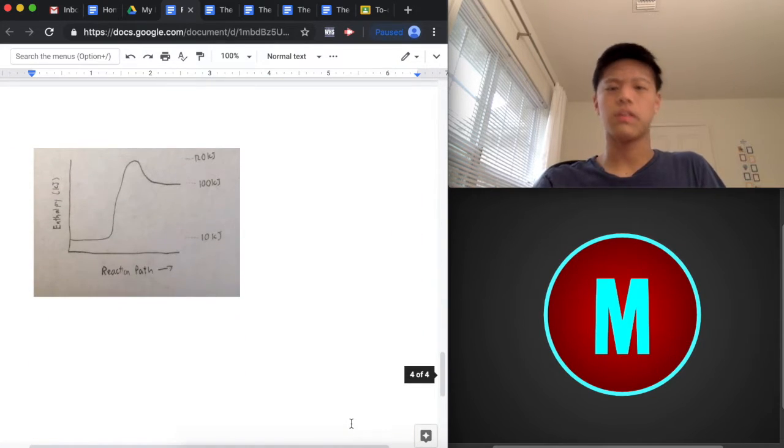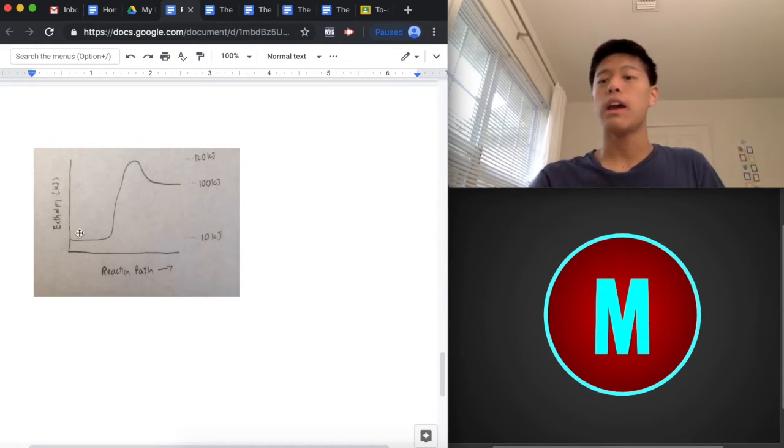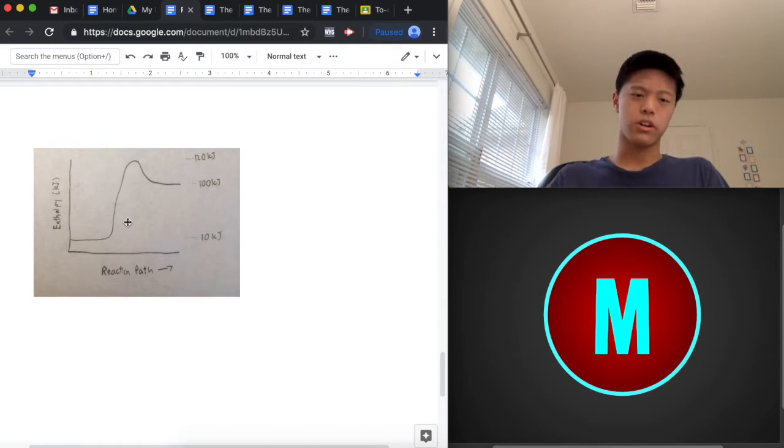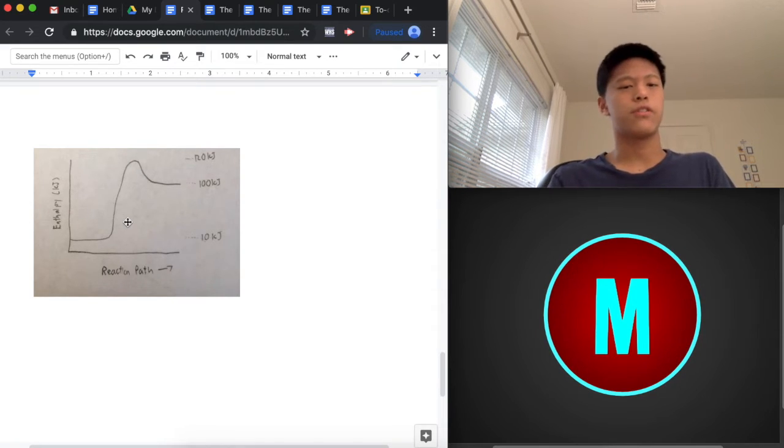So moving on to the last thing we're going to cover, and that's basically how to read an energy diagram. So as you can see here, the x-axis is always the reaction path, and the y-axis is always your enthalpy with the appropriate unit. So one of the things that you would be finding here is your delta H value, your activation energy for the reverse reaction, and whether the reaction as a whole is endothermic or exothermic. So here you would notice that basically if it starts low and ends high, it's endothermic since it's gaining and absorbing energy. So that's the first thing you would see.